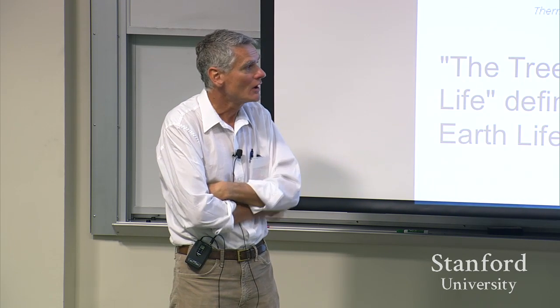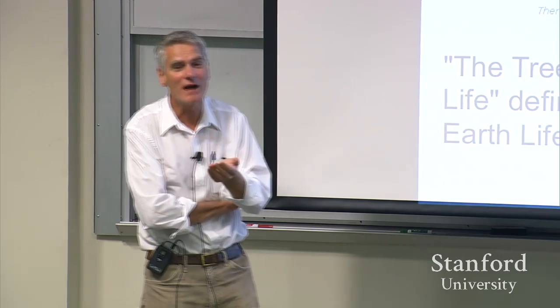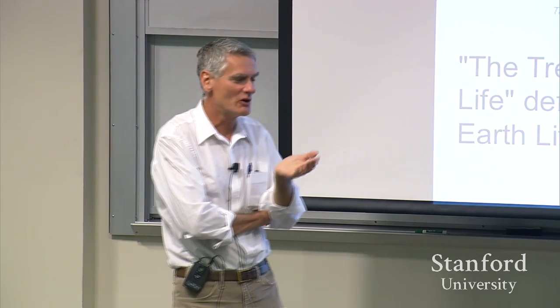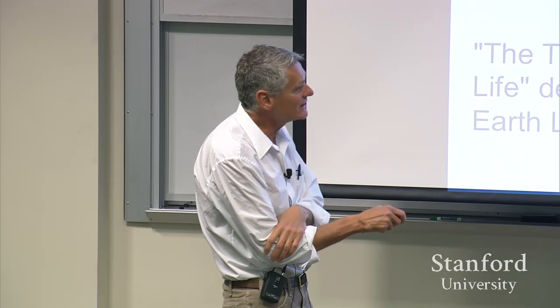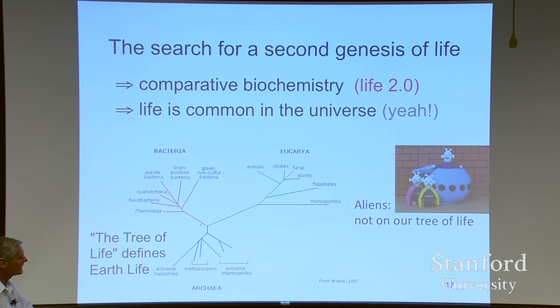Pardon? Oh, right. Well, sometimes I go to the middle of nowhere and give a talk, and people say, you're from NASA, don't you guys have aliens hidden in your secret storage locker? And I say, yes, indeed, and I'm happy to show you a picture of them. There they are. These organisms are definitely not on our tree of life, and that is our definition of alien.